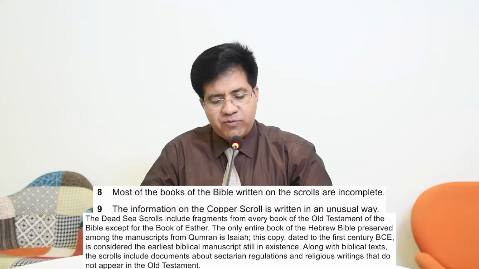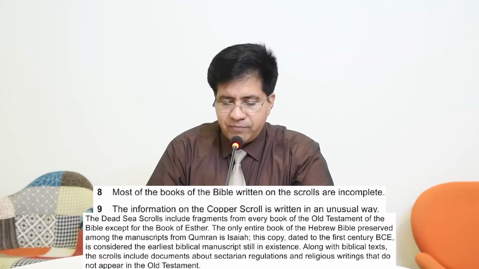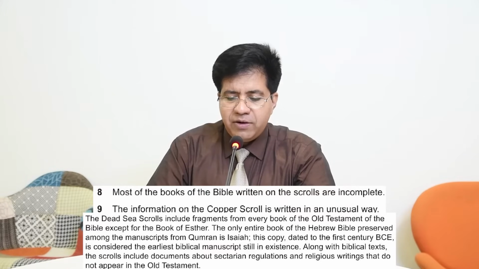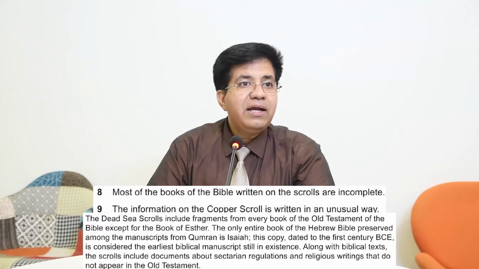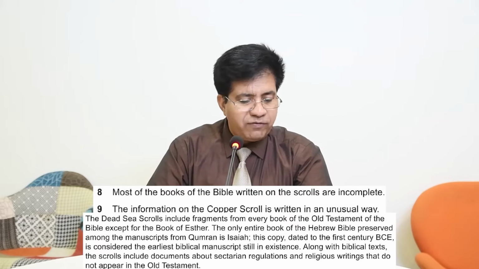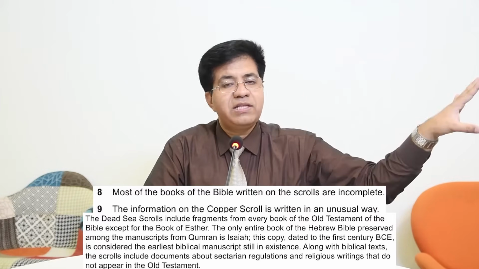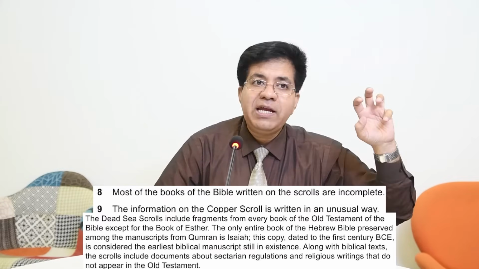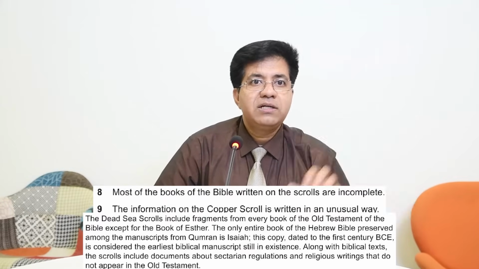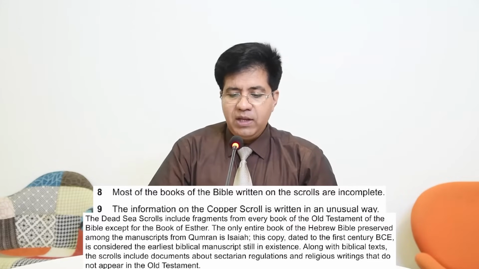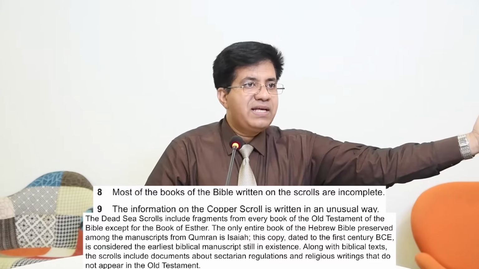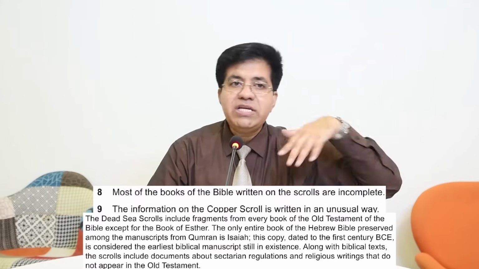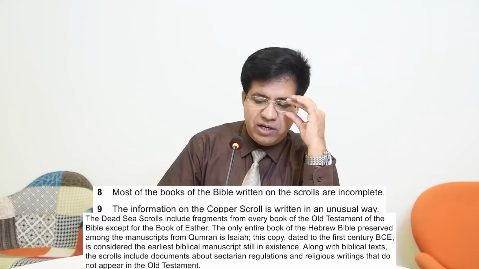Now please come back to the question. What is the question? Most of the books of the Bible written on the scrolls are incomplete, and they say most of the books, only one book where there is nothing, otherwise they have fragments. Fragments means incomplete parts, so the answer is true. Just underline a line in the passage, and when you go back home you can match them. Read it again and again so that you understand all these things.